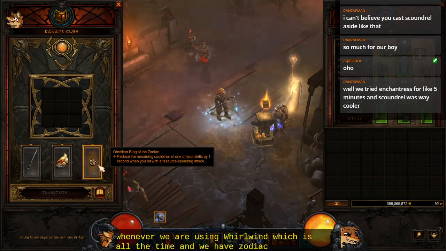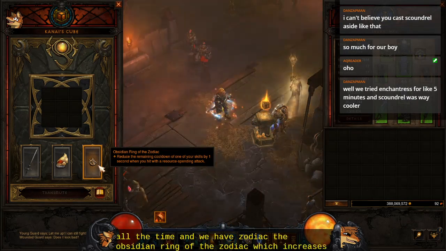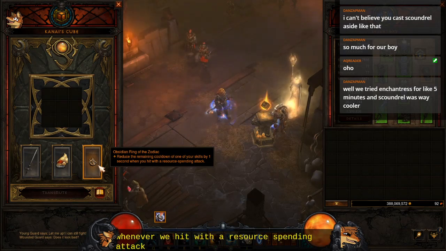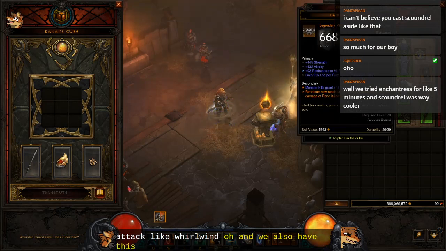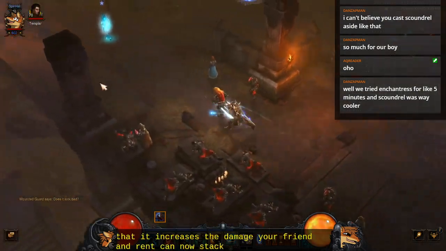And we have Zodiac, or the Obsidian Ring of the Zodiac, which increases the cooldown of our skills by a second whenever we hit with a resource-spending attack, like Whirlwind. Oh, and we also have this new belt, Lamentation, which increases the damage of Rend, and Rend can now stack.